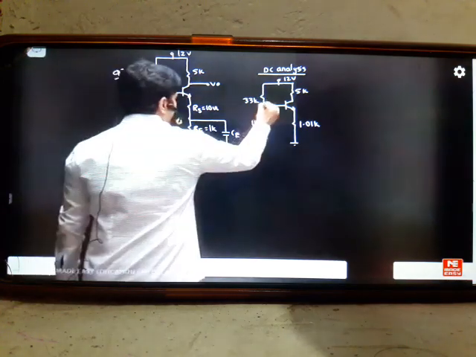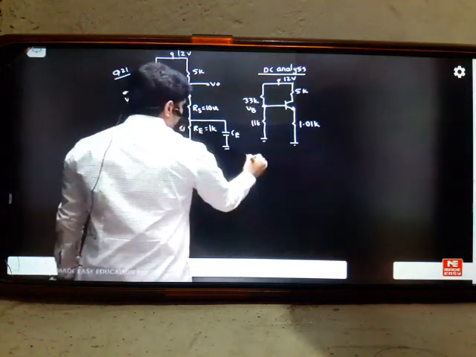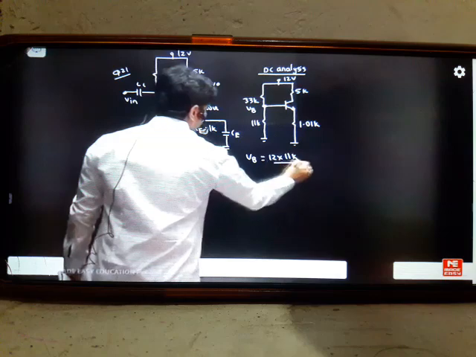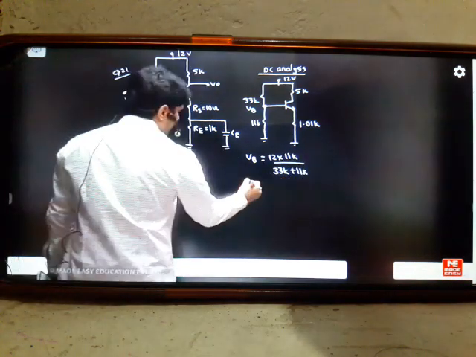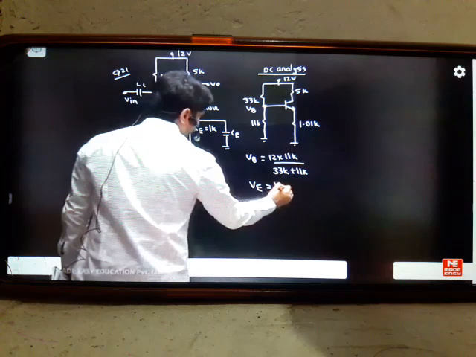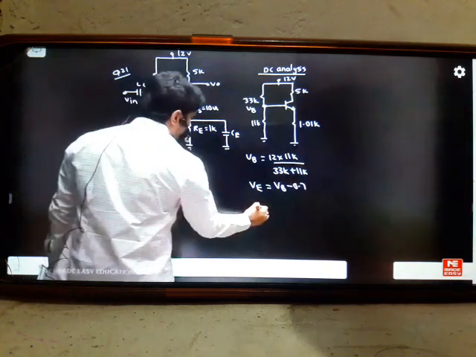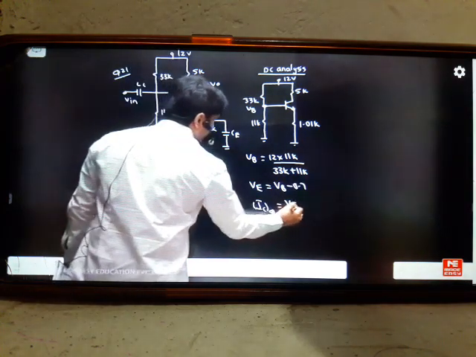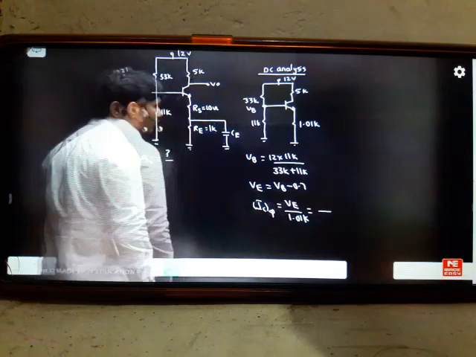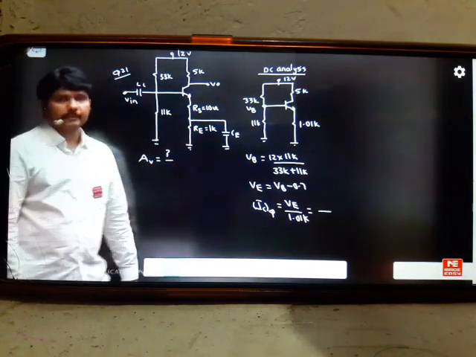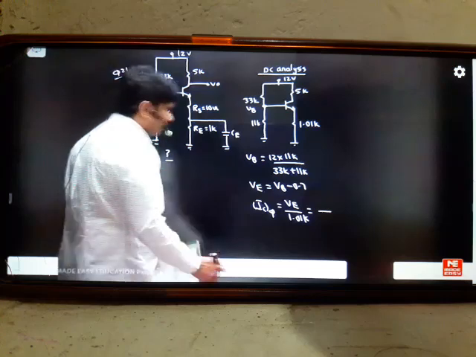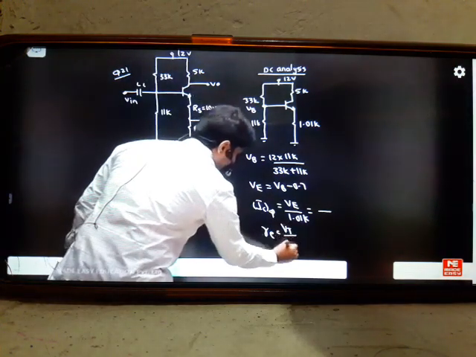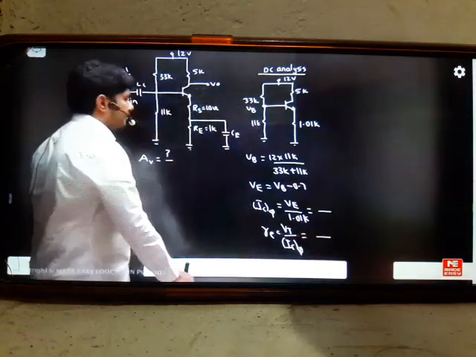The only thing you have to find in the problem is the base voltage. Just find the base voltage, how much. After that you find the emitter voltage. Then find out the ICQ current, that is V by 1.01K. Solve the answer; I'm not solving it, I'm telling the procedure for you. Find the base voltage, find V, find ICQ. You will get the operating current in the circuit. When you know the operating current, we can solve RE: VT by ICQ you can solve. That RE will come too.